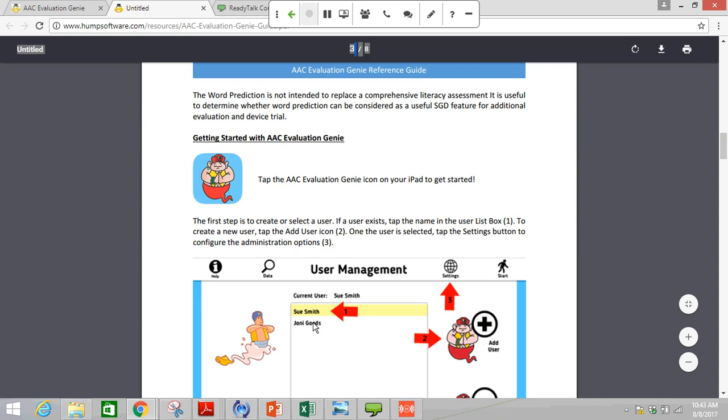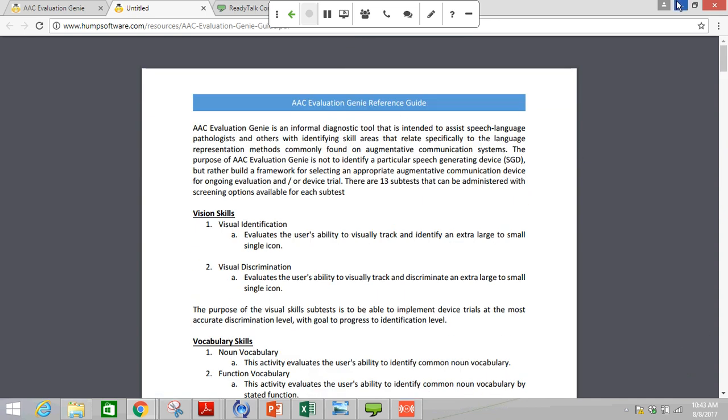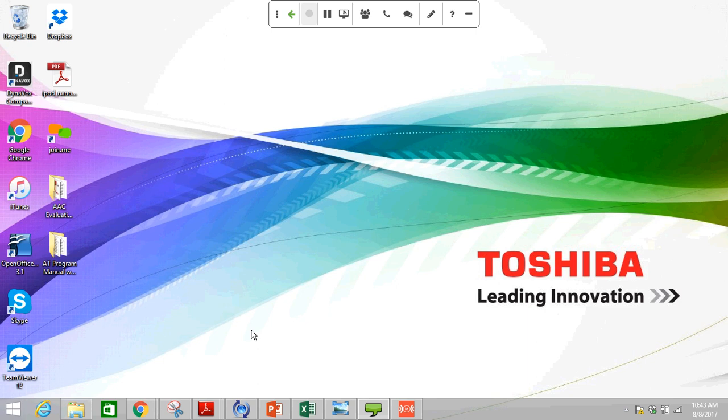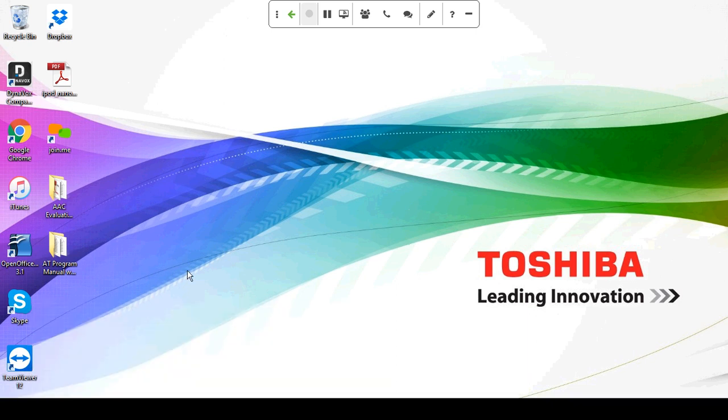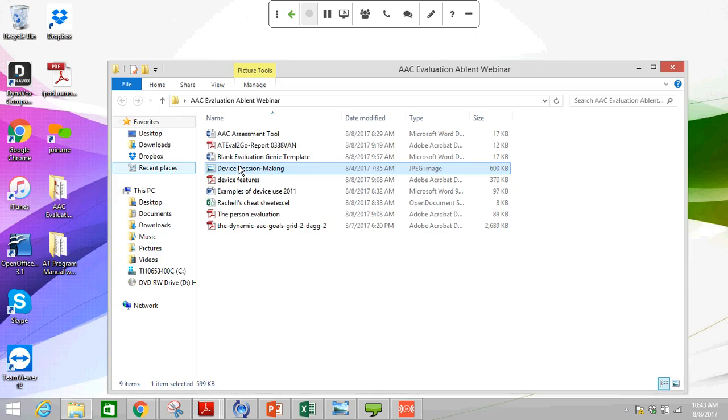So, very easy to use. And what I did was I created my own guide, which you're going to get a copy of, or my own score sheet, or how I was reporting my results. So what I did was I took that printout that the app generates, and it keeps all your data. And I created just a way for me to get that all into a paragraph form or into a report form. So you'll get a copy of this.